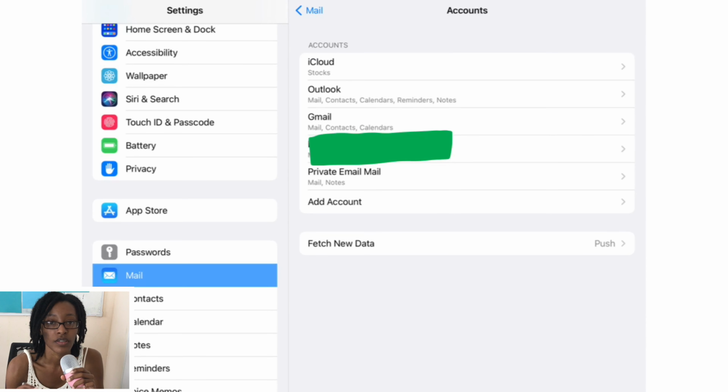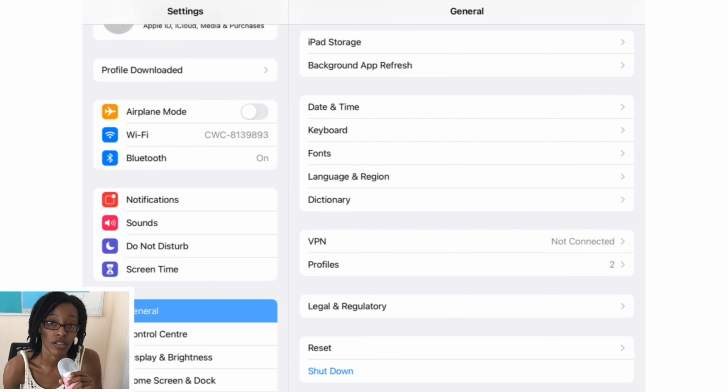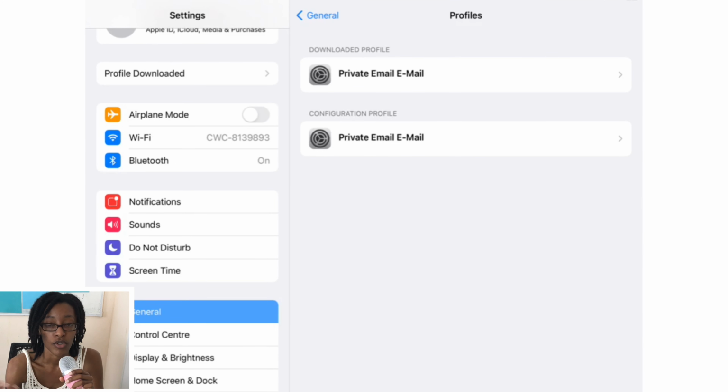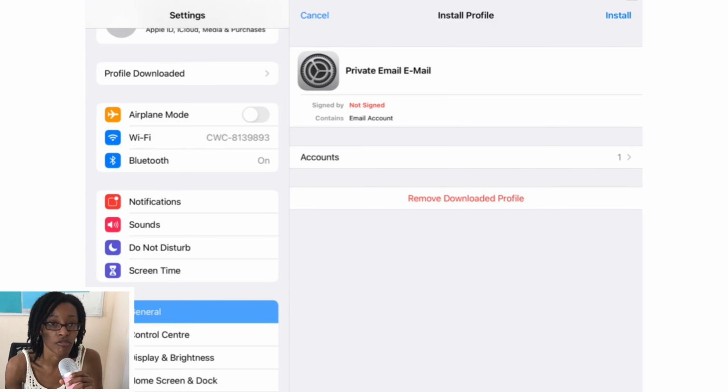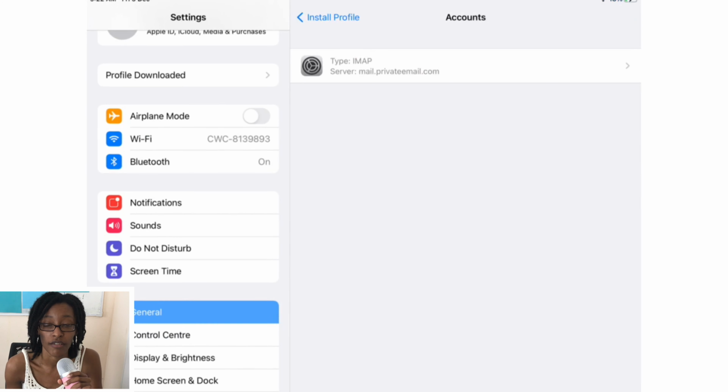So I went through the link option, and then it will take you through the process of adding a new email address or email account to your device. And once you go through that process, it will be added, and you'll be able to access your email along with all the other emails that you have connected to your device.